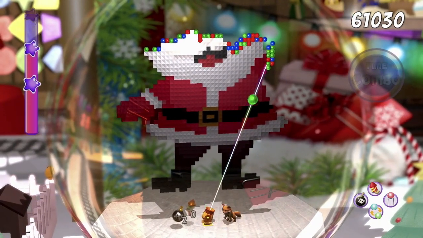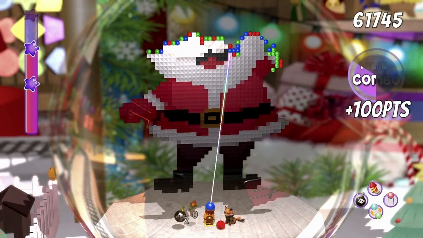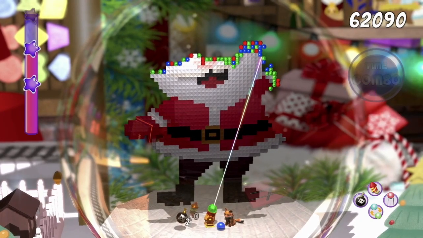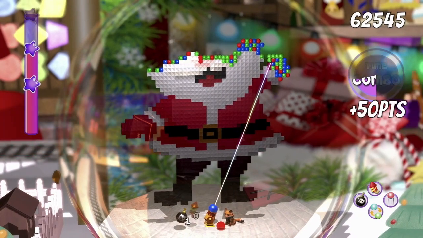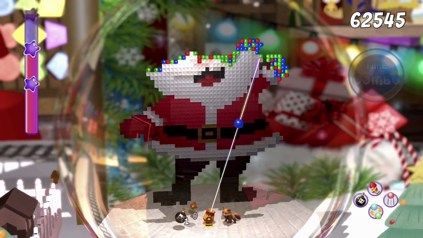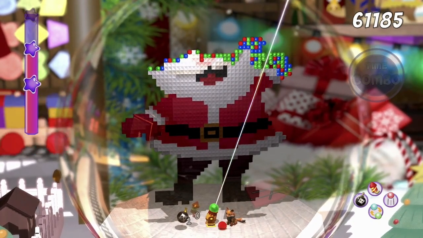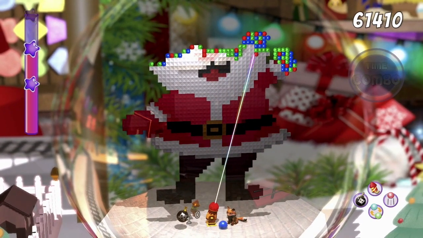Switch to green. And we're gonna bomb his hand. Actually, we're gonna bomb it again. No, we're not. No, let's bomb like right here. Oh, I didn't want to do that. Oh, didn't switch to bombs. Green. Switch. Okay, switch to blue.